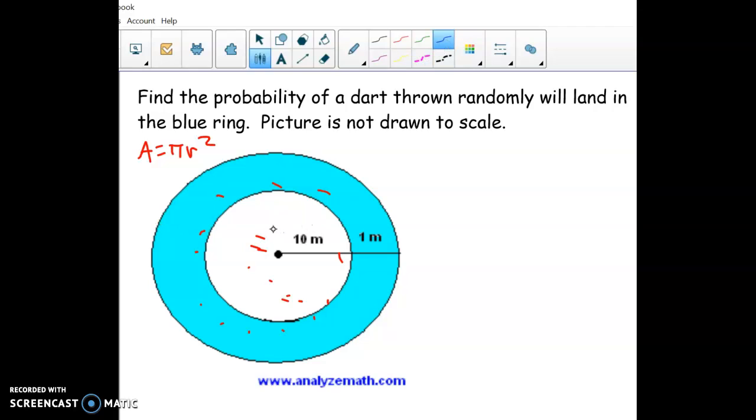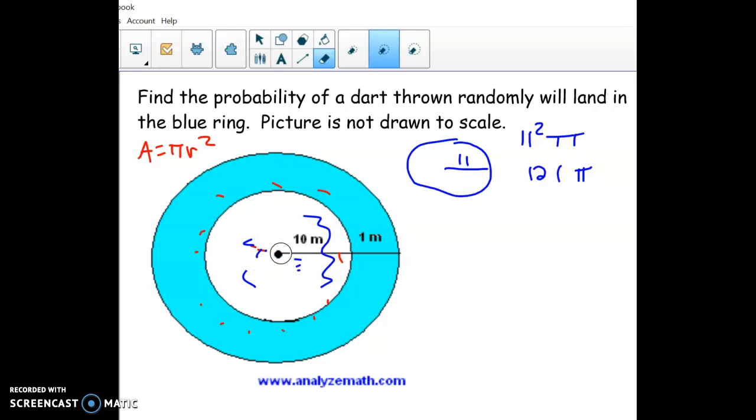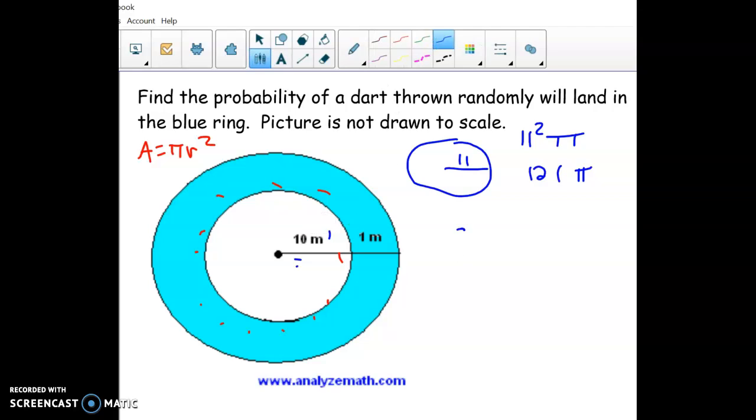Okay, so the trick is we're going to find the area of the whole thing. Like we're going to imagine that this was filled in, and then we're going to punch out this 10 pi radius circle on the inside. Okay, so the whole thing would have a radius of 11, and so that would be 11 squared times pi. That area would be 121 pi if it was filled in. Okay, but to get the donut ring, we have to subtract out the middle. And so that's a circle with radius 10, right? So that middle circle, again, we're punching it out. That's radius 10. So that's going to be 10 squared times pi. So that's going to be 100 pi.